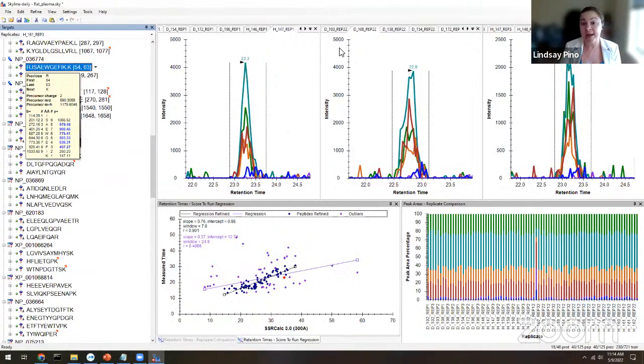Those I would put in Skyline, no matter what DIA data processing you're using, whether you're starting in Skyline for your DIA data processing, or if you're using DIA-NN, EncyclopeDIA, Spectronaut, whatever you're using. Once you have your list of significant hits, put those in Skyline and convince yourself that they're real and that the software that you had used had actually picked and processed the right peaks.